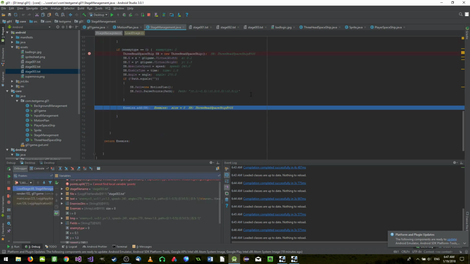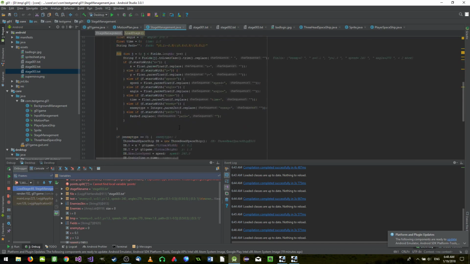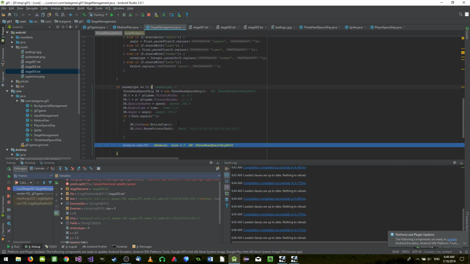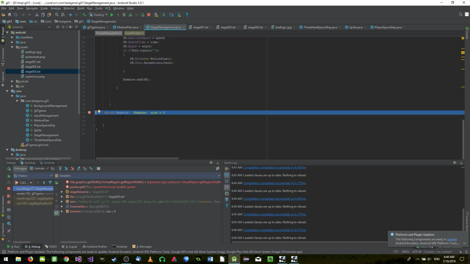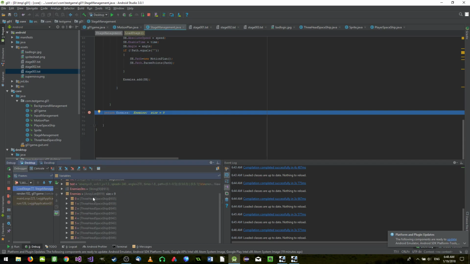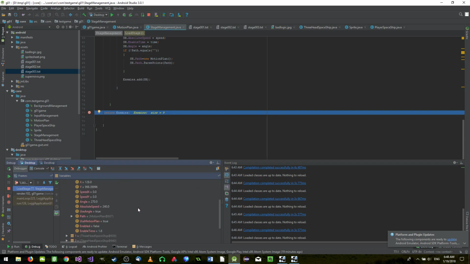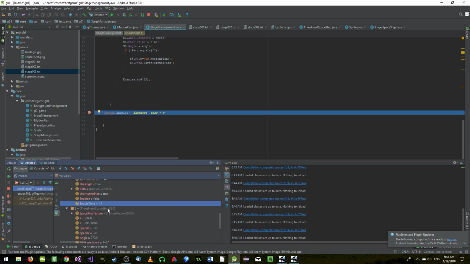Well, this is fine. So let me go back here and put a breakpoint and see all the sprites at once instead of waiting for them one by one. So now we have 9 enemies. So let's see each one. What do we have? So the first one, its enabled time is 1.8. The second one, its enabled time is 1.7, which is also accurate. 1.6, which is also accurate, and so on.